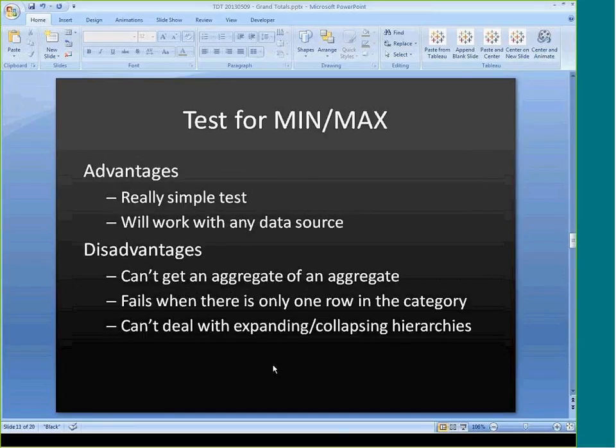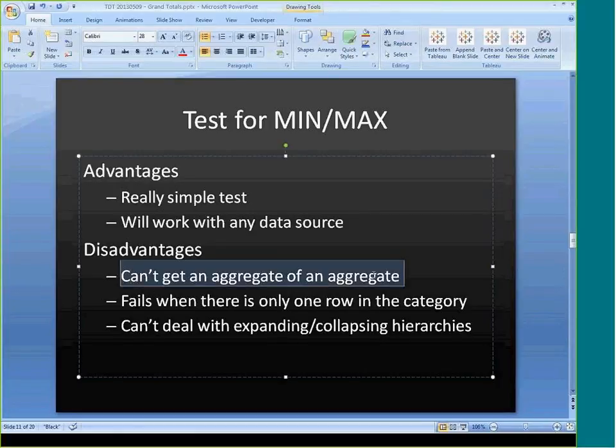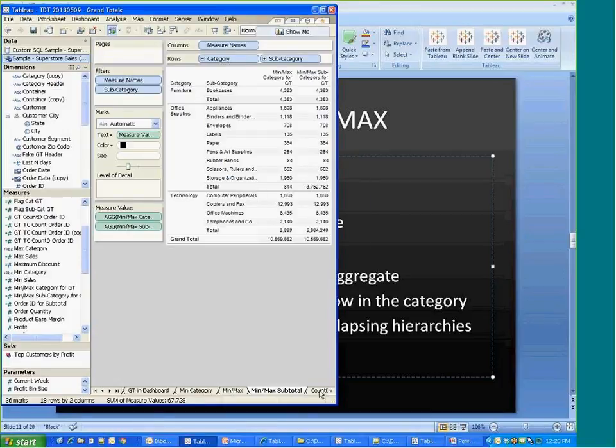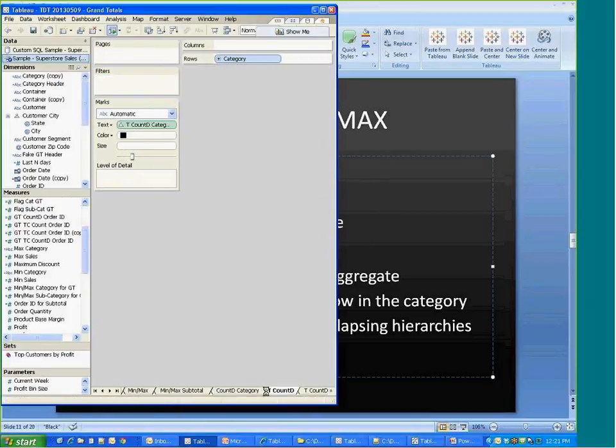So we know that min subcategory equals max subcategory is going to fail here and will return our grand total row, or the equivalent of the sum of sales for each row. I'll put sum of sales in there, make it a little wider. So that's what we're seeing here, it's failed.